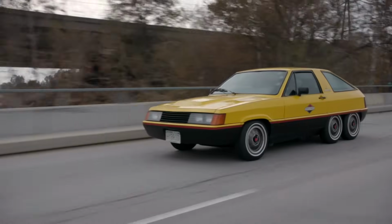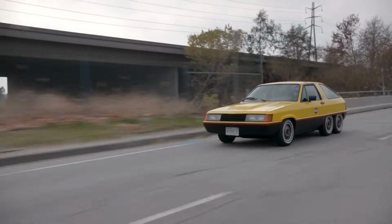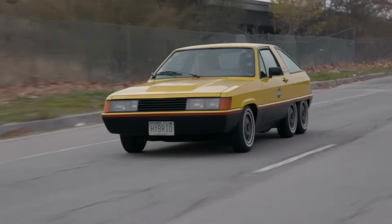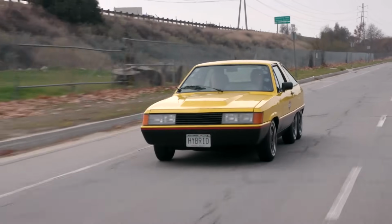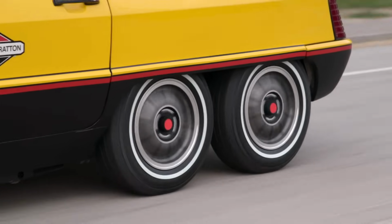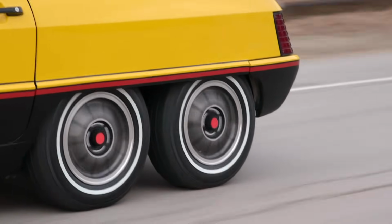The fact that I remember it from 30 or 35 years ago, you know, it's like, oh, didn't Briggs & Stratton? Because a lot of times we always think that the Europeans and the Japanese are the first with an idea. And I think it's safe to say even a lot of the Prius engineering came from General Motors, but nobody here was interested at the time because gas was still relatively cheap.